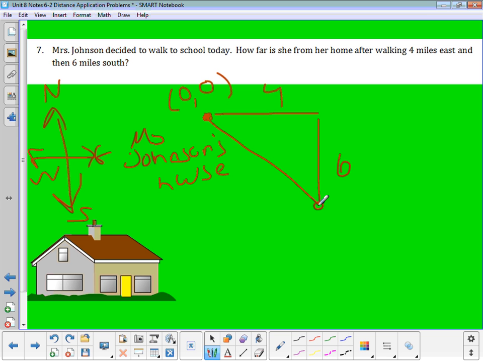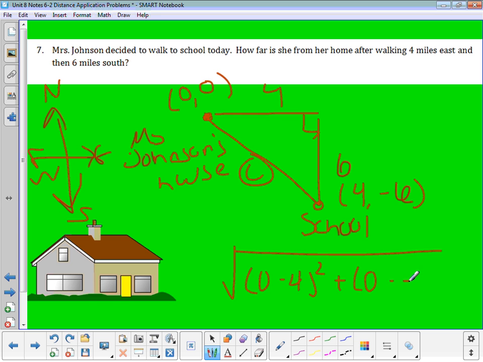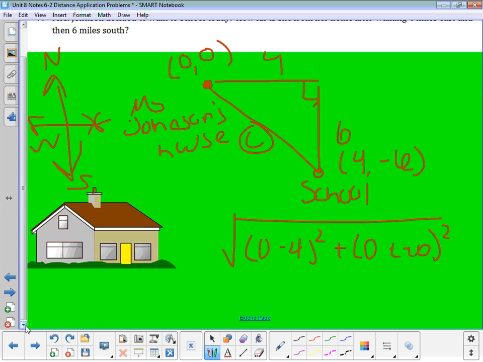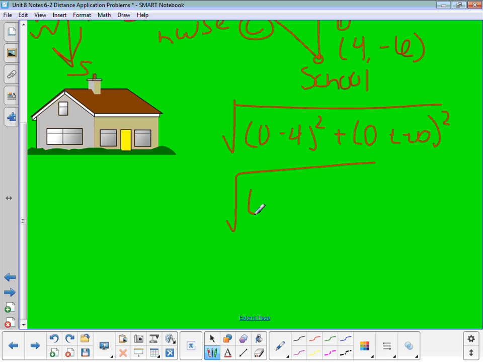So this could also be a Pythagorean theorem problem. You could use the Pythagorean theorem to calculate this C value, or you could use the distance formula. And this would be the point 4, -6, because we went right 4 and down 6. So let's just use the distance formula for practice. So we have 0 minus 4 squared plus 0 minus a -6. That's going to become plus. Next, we have -4 squared plus 6 squared, which gives us 16 plus 36. And that's going to give us the square root of 52.